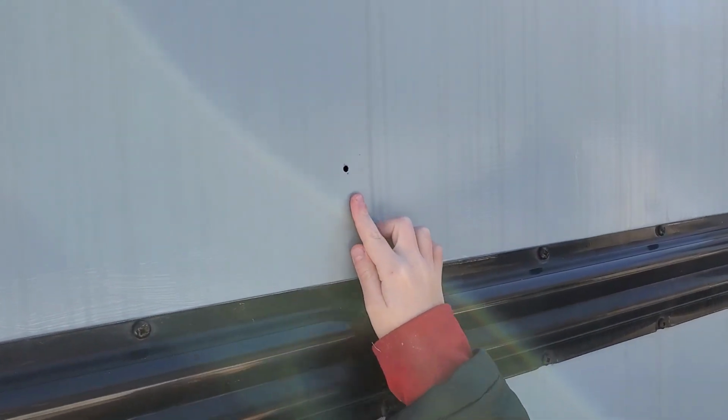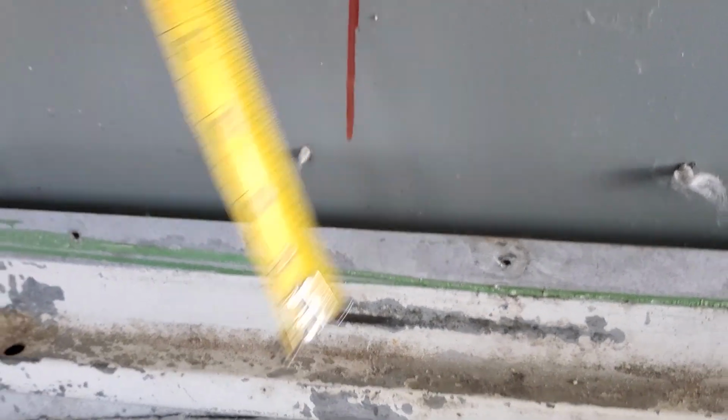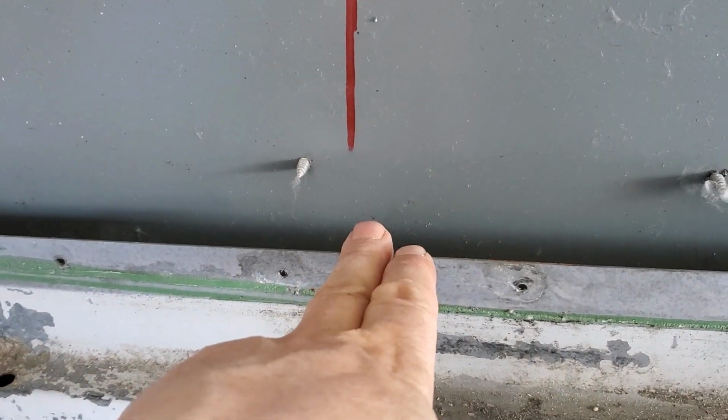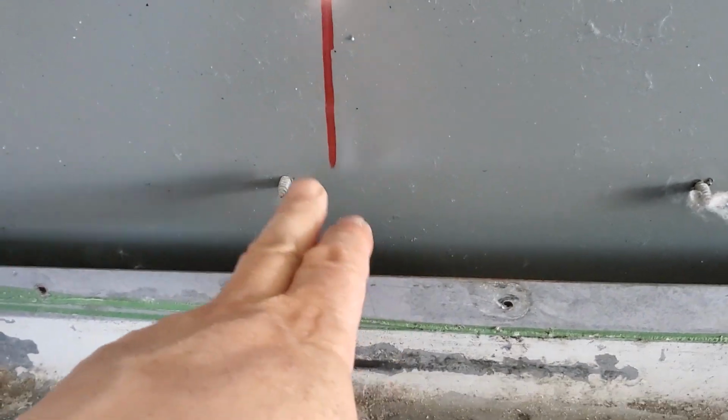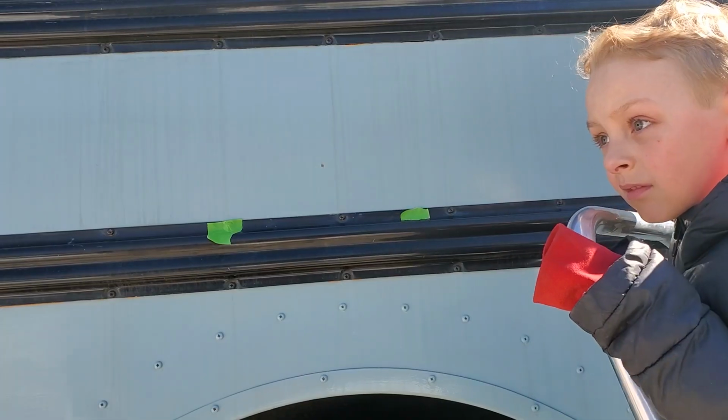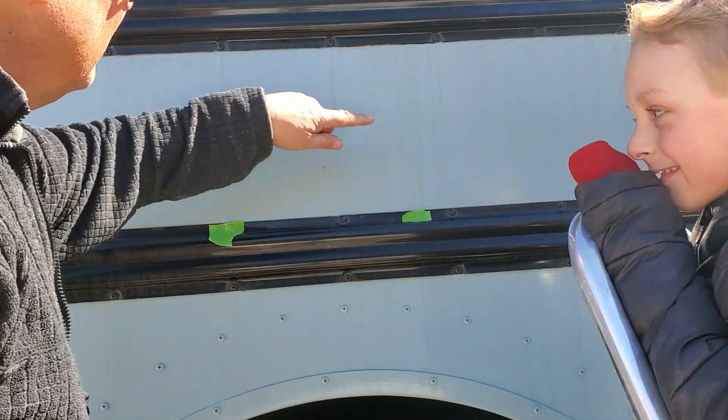Oh, there it is. Okay, now let's do some measuring. So this pilot hole I drilled is about 4.5 inches above the stair rail. That's the bottom edge of how low we would want to cut our 13-inch square hole, but that's also below the rub rail, so that's not an issue. So we need to mark the lines where we're going to cut.